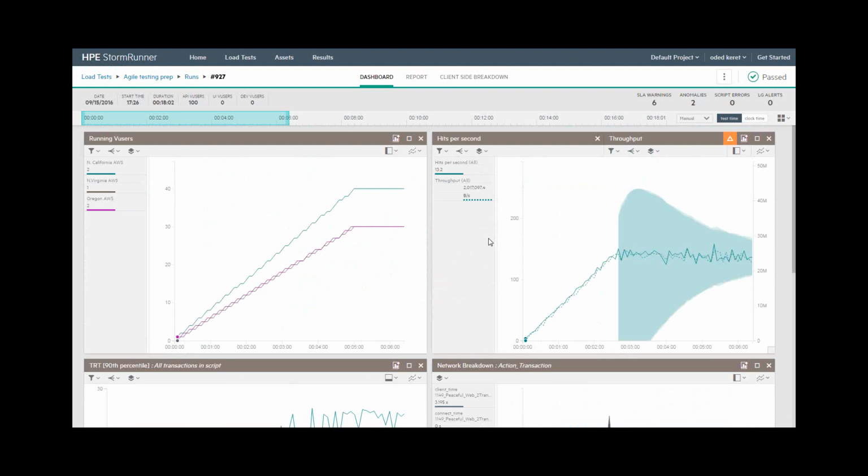First and foremost, Said Hacker asked, where can we create scripts within StormRunner? Do we use ViewGen, TrueClient? What else can we use to create scripts instead of uploading them? You mentioned you can upload them as a zip file, but what if we want to create them from scratch?